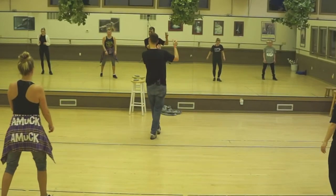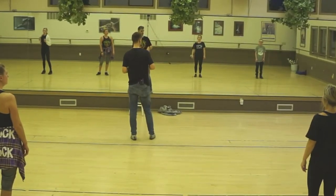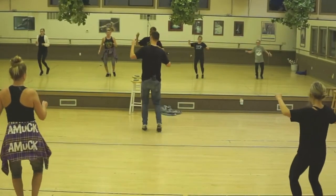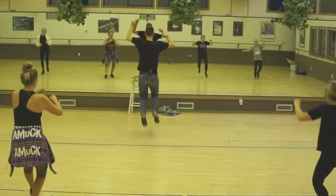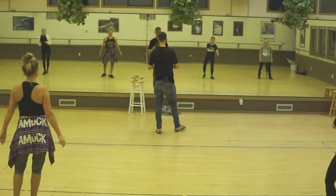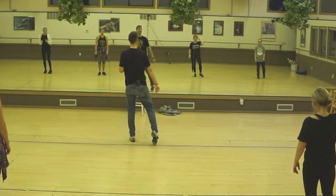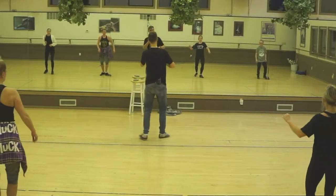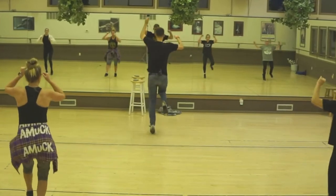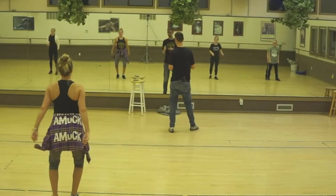And then two snaps. So we do the first two sets of two snaps. We've got that heel snap, step, step, a riff, a pull back, a cramp roll, heel snap, step, step, two snaps. Okay? So right foot's free, heel snap, step, step, 5, 6, 7, 8, heel snap, step, step, riff it up, pull it back, cramp roll, heel snap, step, step.